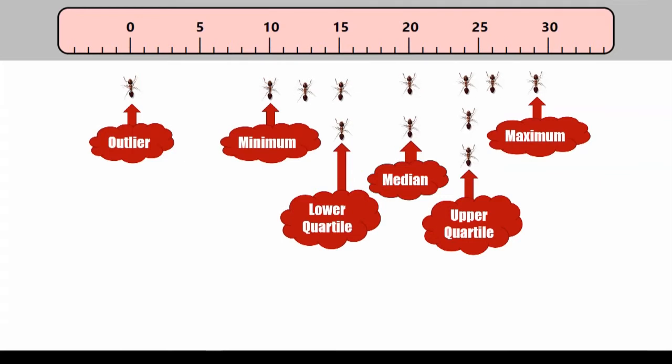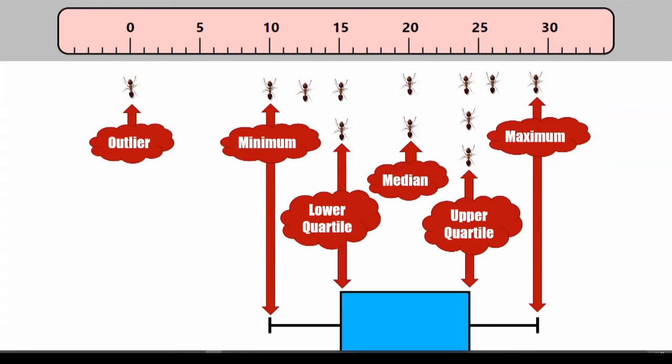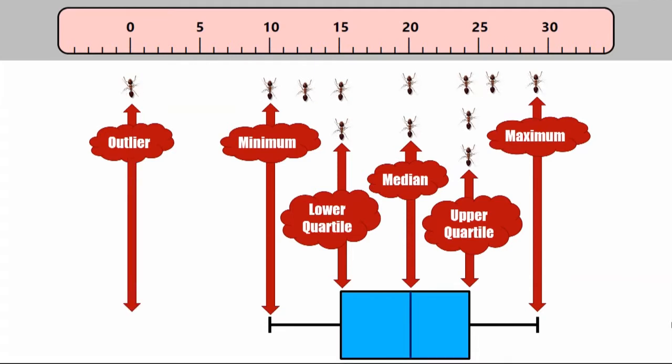and actually we can put this information into a diagram. What we do first is draw a line to represent the range from the minimum to the maximum. And we have the minimum on the left, the maximum on the right, and then we draw a box to represent the distance between the 2 quartiles. And finally, we put a line on that box to represent where the median is. So that basically is your box plot.